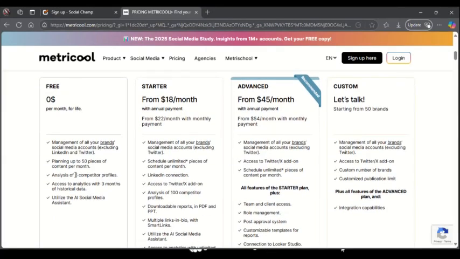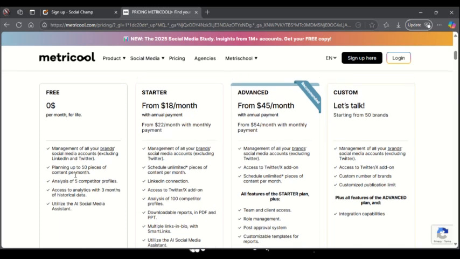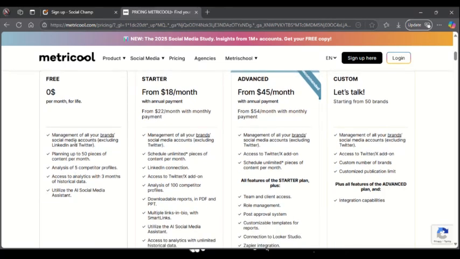It's free per month for life, which means you're not paying anything, and you get access to management of all your brand's social media accounts, including LinkedIn and Twitter. You also get planning of up to 50 pieces of content per month, analysis of competitors' profiles, access to analytics and 3 months of historical data, and the AI social media assistant.